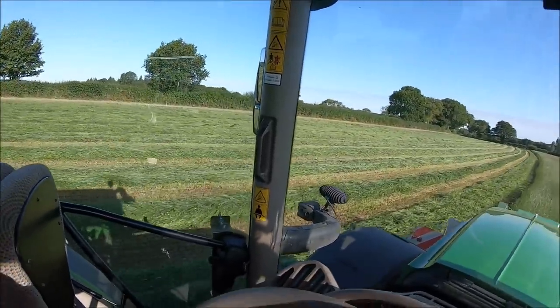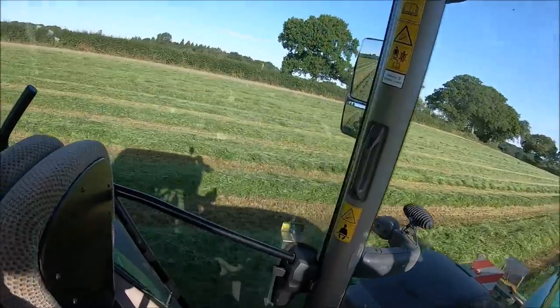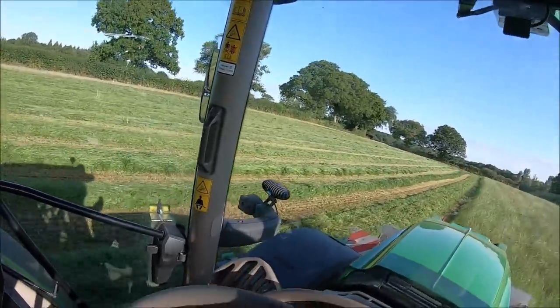I've started in the same field as when I started first cut. This is the field, the new lay, where I planted back in September. It's got quite a lot of white clover in it. I'm not sure if you can see. We're flying along at about 17K right now.